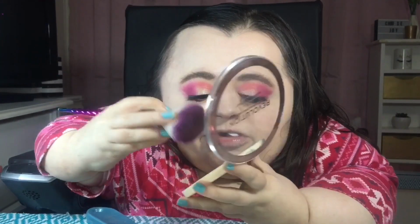Now I'm going to be going into my Makeup Revolution. This is the Mega Bronzer in the shade 01 Cool. And what I'm going to be doing with this bronzer is just kind of applying this to my face just to add my face some warmth. I'm going to be adding this kind of like to the hollows of my cheekbones, a little bit on my temples, just to kind of give me a nice sun-kissed look. And to apply it, I'm just going to be using this big fluffy brush.